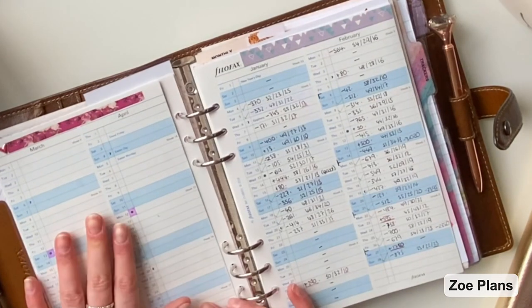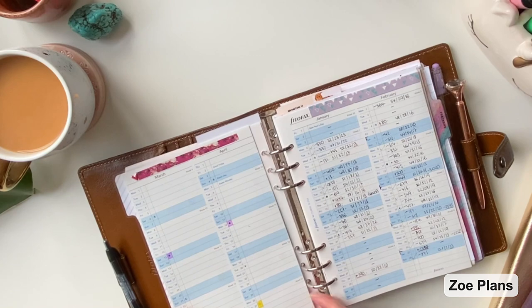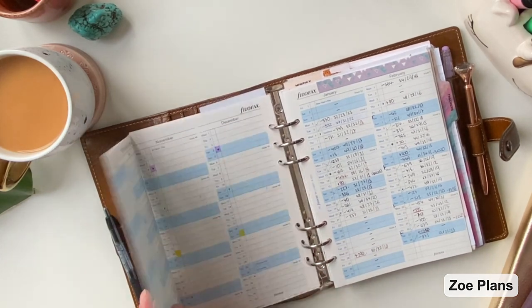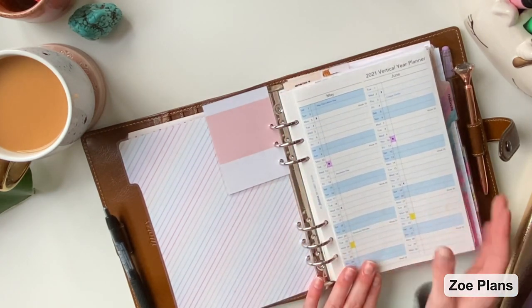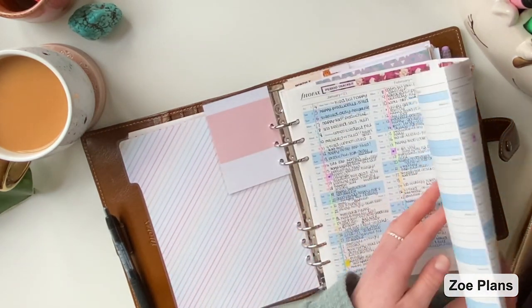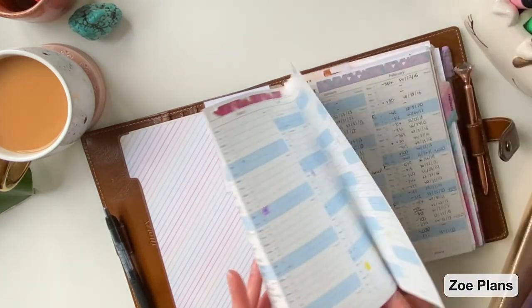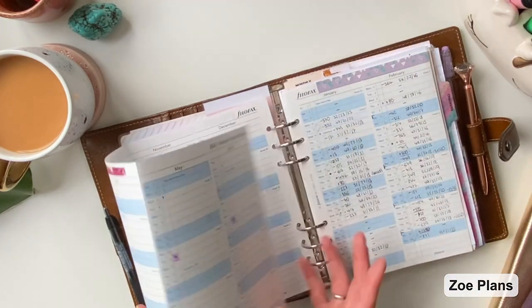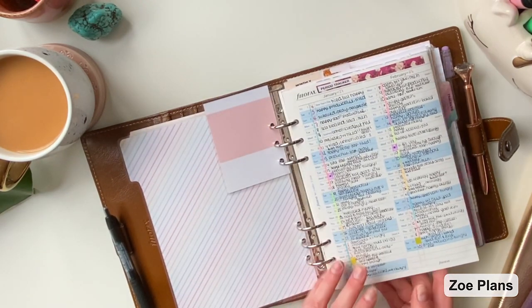So I'll be starting March. I do like this sheet here. This is just a Filofax one. I just find it works, and I like how you can change the way it folds so that as you go through the year, you can have different months be the ones that you start on when you open the page. I can't do it for March, unfortunately, but it's only on the back here. So yeah, that's good.